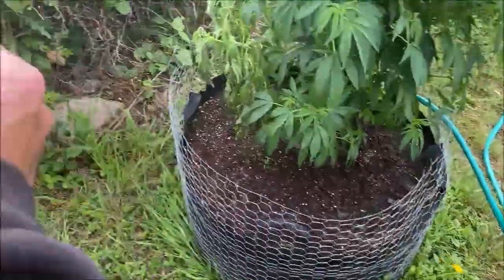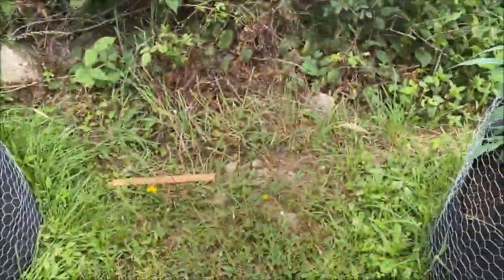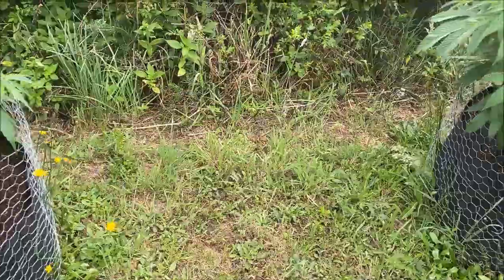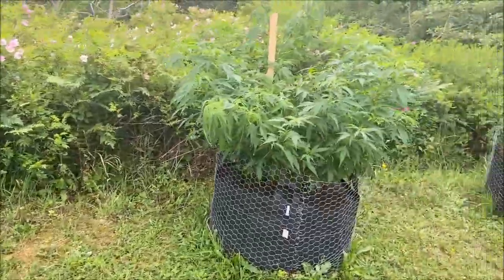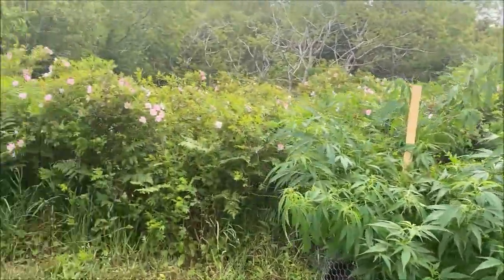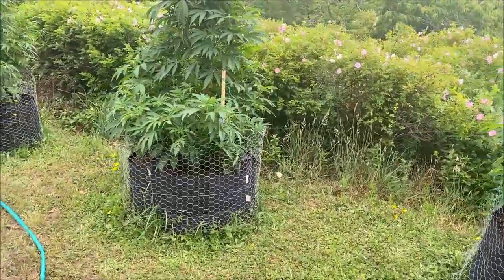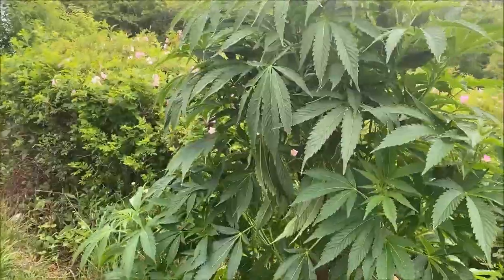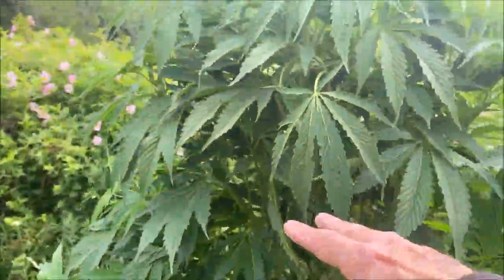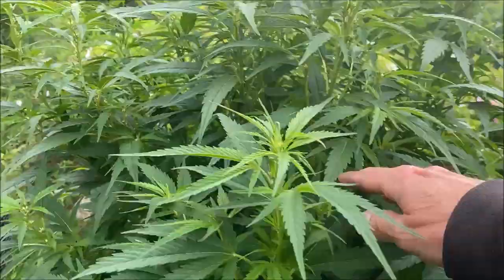So boom, boom, rebar. Another 2 pieces of rebar right here. So 2 pieces of rebar in between each plant. And then what I do is I take my trellis netting, which is 5 feet wide by 18 feet long, and I've got 2 stretches. So I've got 36 feet of trellis netting. So I'll try to get it up about maybe at the 5 foot level, somewhere around here on the plant, about chest high on me. So it's going to start providing support right now at about that level.